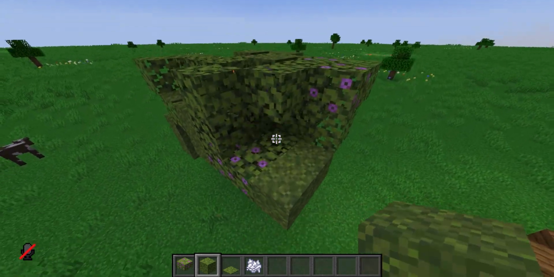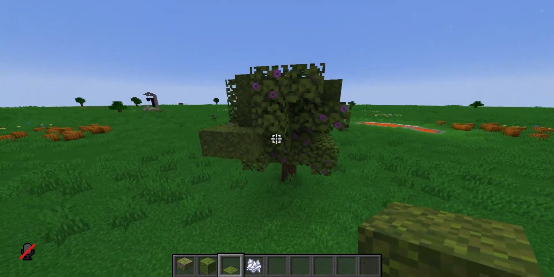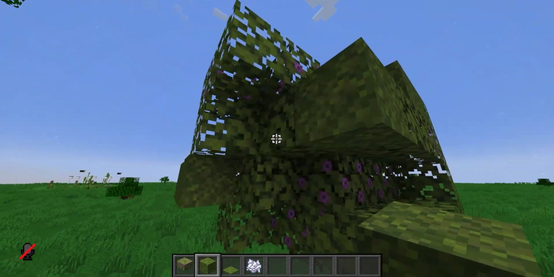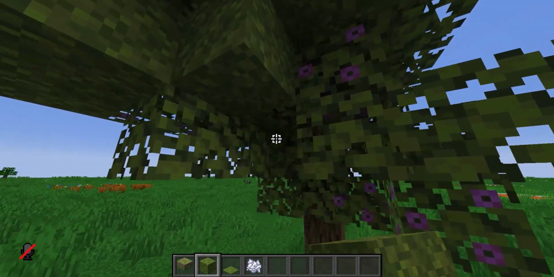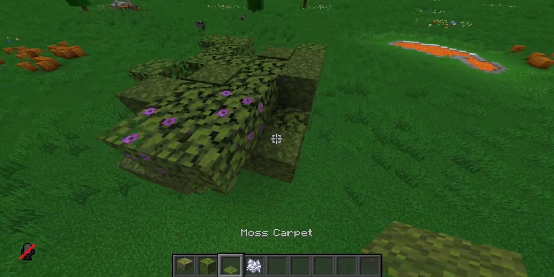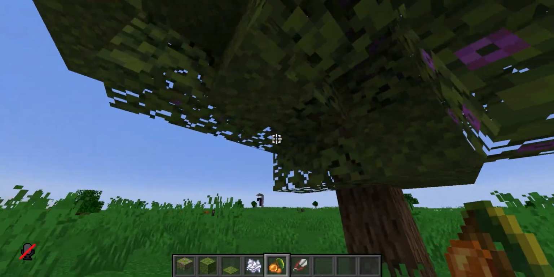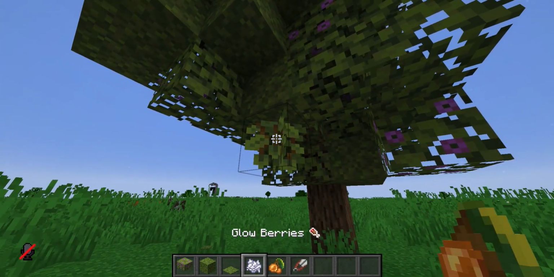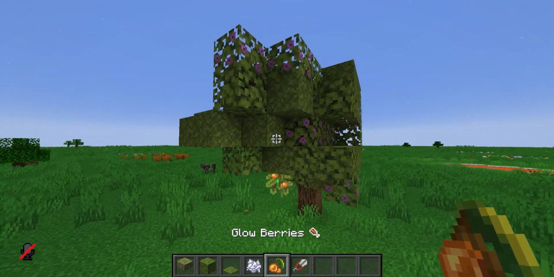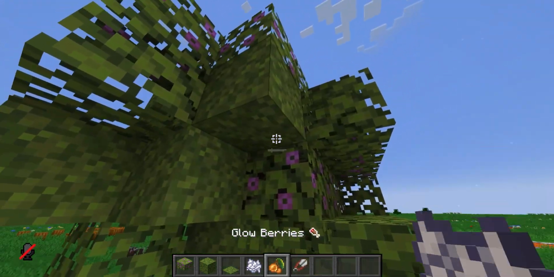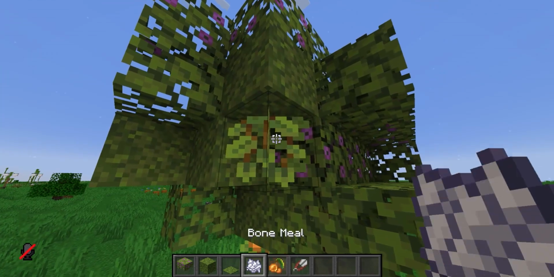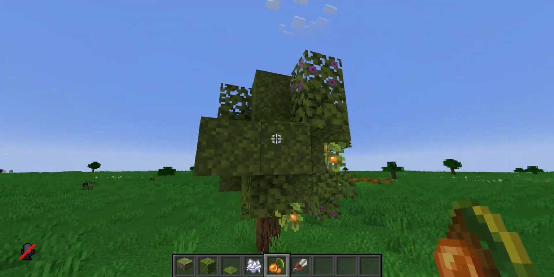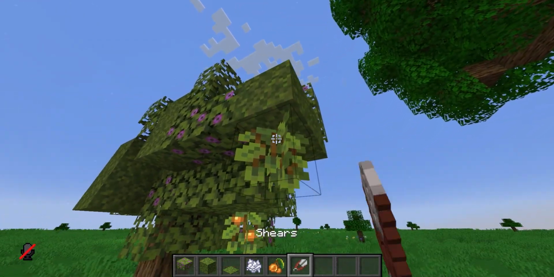And you can still say it's custom as you have done quite a bit here. Depending on how much you do, it's more custom. So just add in wherever you think it should be added. And finally, to finish it off, we can plant some glow berries on these and then bone meal them to get some nice glowing vines. And the thing is, you can only place these on moss, which makes it a really nice addition to the tree and makes a good combination together.